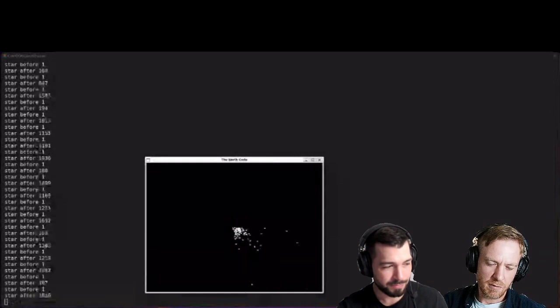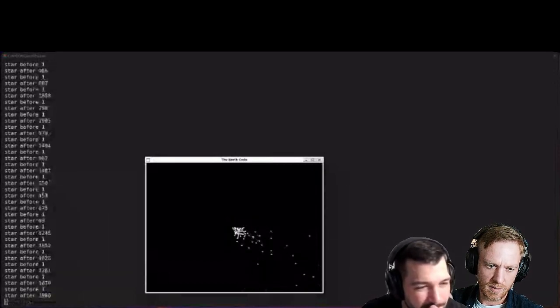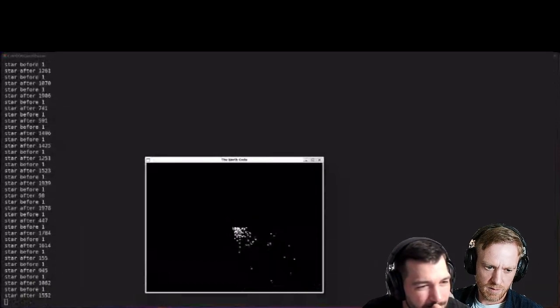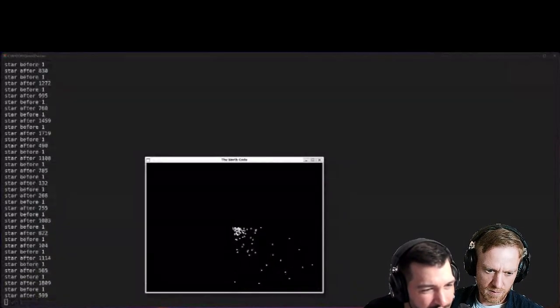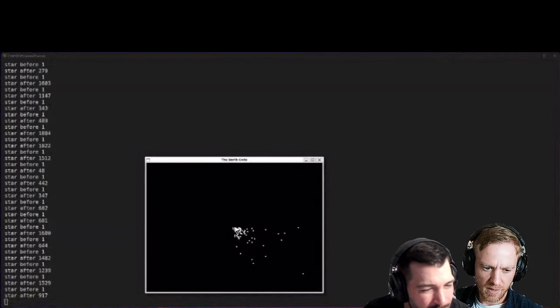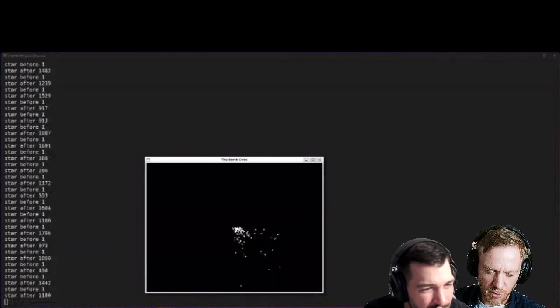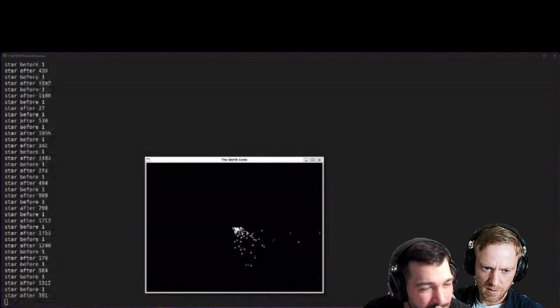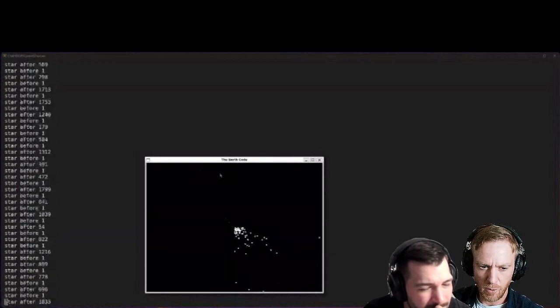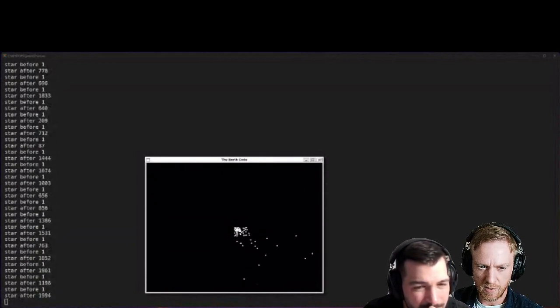That's strange though, isn't it? Look at the coordinates that are coming in. Although I saw one of them 80 there. No, I think it should be the top left. Unless that's like a mode, something you can set in SDL.